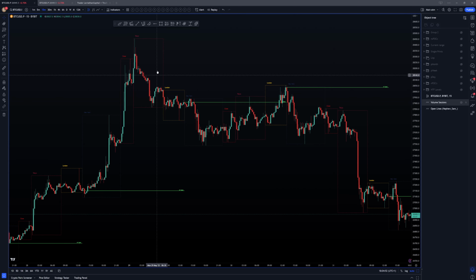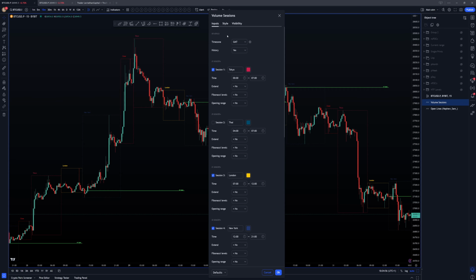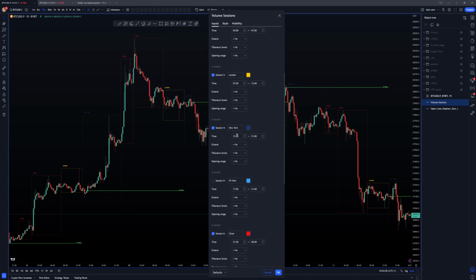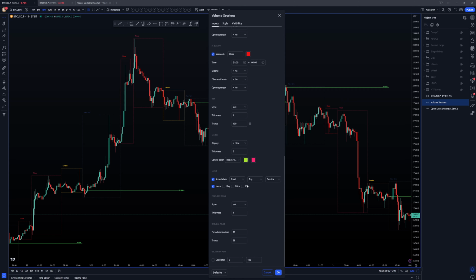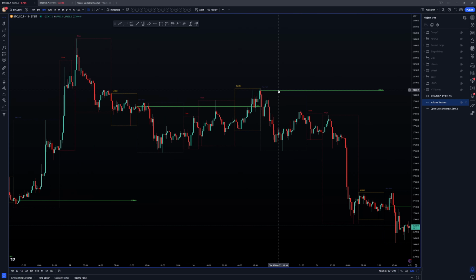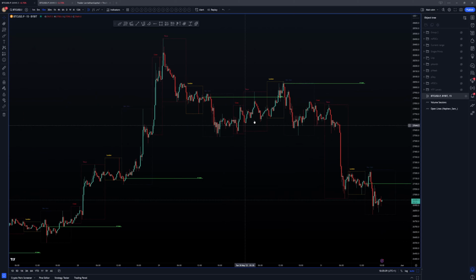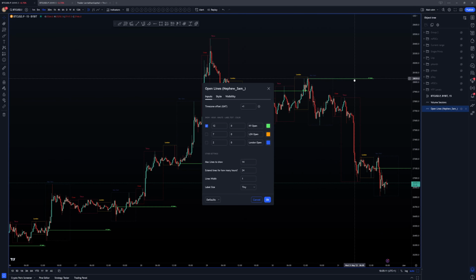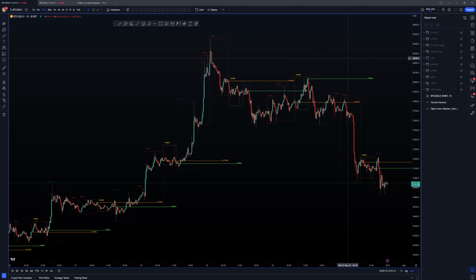So you can see here how we've got these session boxes. Again, fully customizable within the settings. You can adjust all that here: what sessions you want to be showing, what times, the box types, the label types, all of that stuff, any fibs or midpoints of that. And then I've also added the open lines to it, so I can see that if I want. For example, in the open line section, we show London open, it might appear there depending on the time settings, as long as they're correlated. So you can see how this is really useful using some of these indicators together.